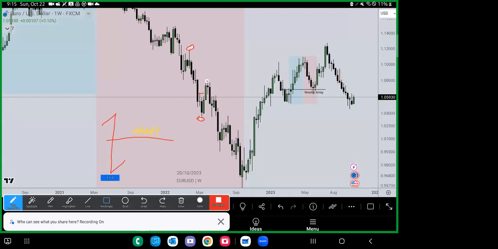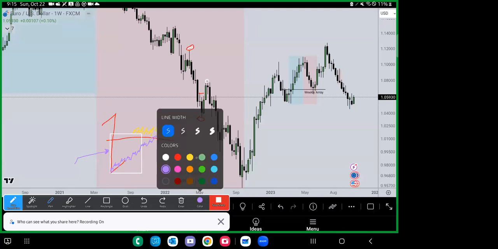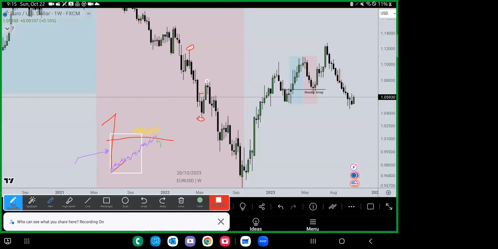What is that consistency? That consistency is on its way up. If it's going up, we're going to see a consistency of down close candles and discount arrays supporting price. Whatever up close candles were within this leg down, those guys are going to start becoming violated. And price is going to respect those discount arrays up until it reaches its higher time frame level. Once it meets that higher time frame level, you'll see price is no longer respecting those down close candles. It's no longer respecting discounted fair value gaps.